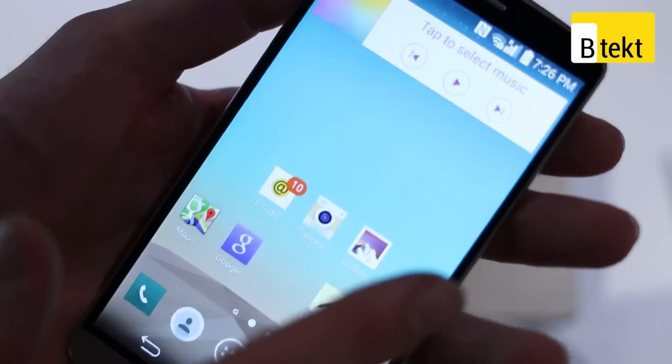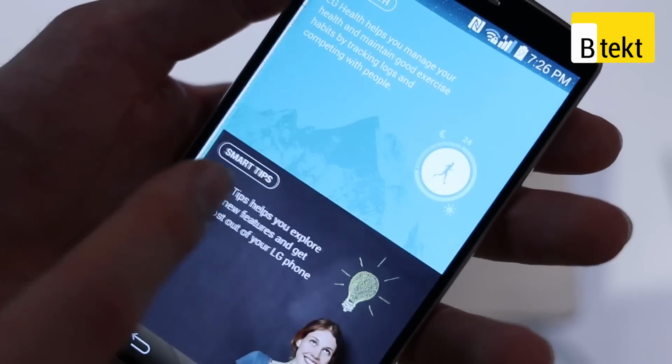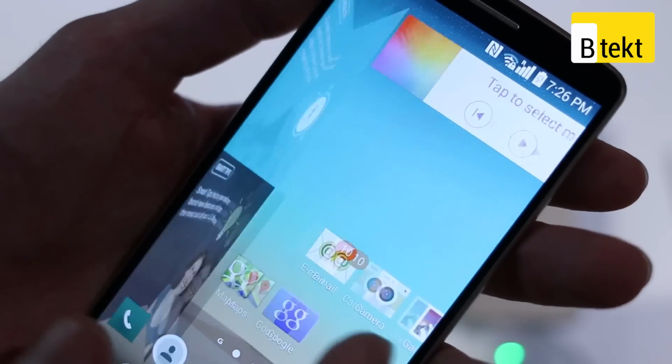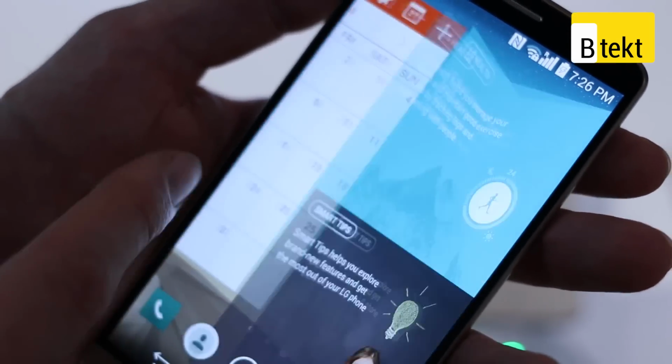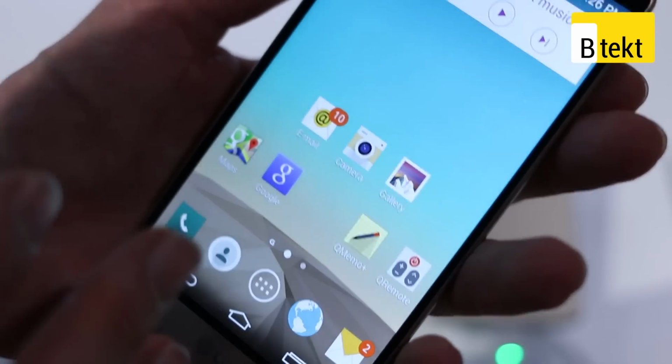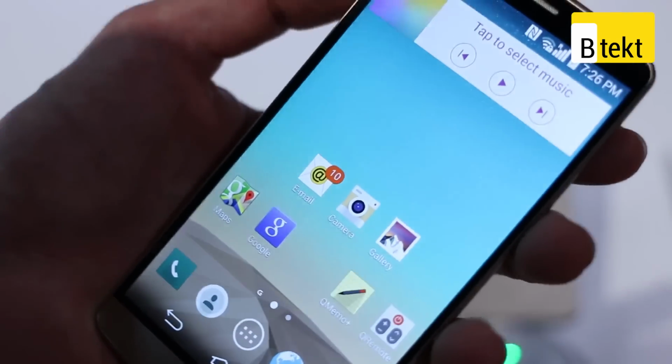If we bring the screen closer into frame, you'll be able to make out this thing looks glorious. The pixel density is around 536, so it's sharper than anything else on the market, without a shadow of a doubt. LG was saying this is pretty much print quality, and top-end print as well.